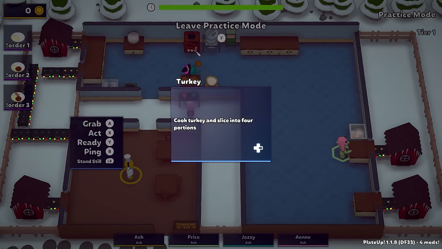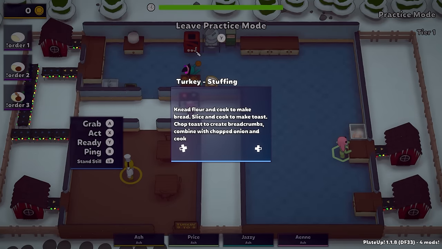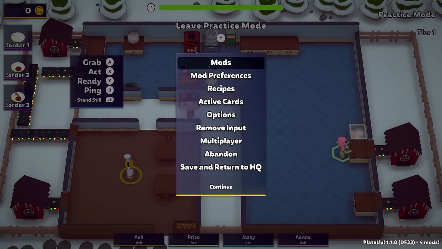Okay, but also go to the recipe. Recipe. Turkey stuffing. Knead flour and cook to make bread. Slice and cook to make toast. Chop toast, create crumbs, and then add chopped onions and cook. So I think if you just make the dough and send it to the elves, they'll make the bread, and we'll chop it up. Then you chop it and throw the toast on there, and it'll turn into toast, and then you'll put it back in, and it'll turn into the breadcrumbs. Right. So you can do a cycle of three.